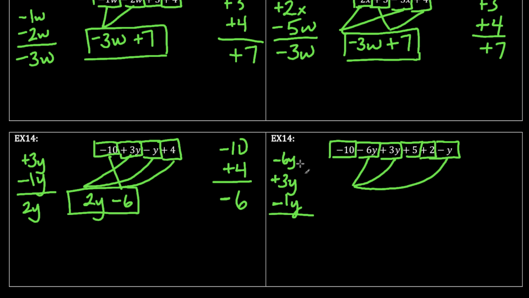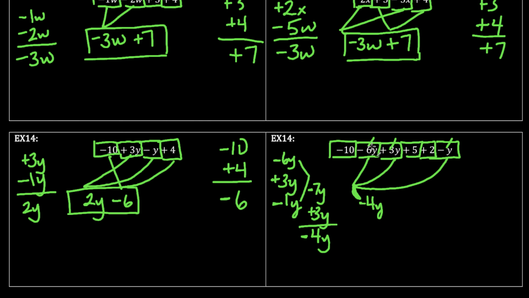These right here, if I have negative 6 copies of y and negative 1 copy of y, I actually have negative 7 copies of y. And then I'm going to add the 3 copies of y, and I end up with more negatives, and I'm combining them, so I have negative 4 copies of y. So negative 4y. I'm going to mark them at the top at least so I can see them.